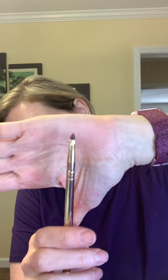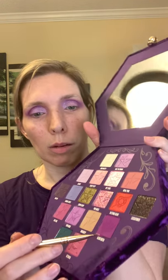So I've got this little pointy end here on this. I don't know if you guys can see it. I'm shaking it too much, but this side of one of my brushes has got a little pointy thing. Now, sometimes I wet it, sometimes I don't. I'm gonna just use a little moisture from here just to wet it just a hair. And we are going to use Blood Queen, which is that purple that's on the outer outside of my eye, as an eyeliner, just slightly.